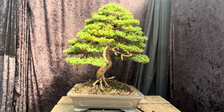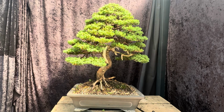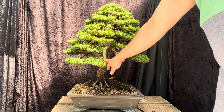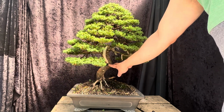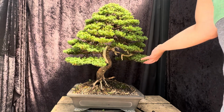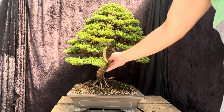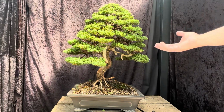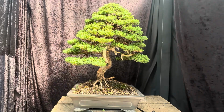So everyone, here's the final look at the tree and how it looks. Coming up really beautifully, actually. The pads turned out really well. You can actually now see in here the jin and this shari in here, which is really good. Before it was hidden a bit too much, so moving that branch away and putting it into there actually really exposed this area nicely. So overall, it's a real big cleanup job on the tree. I did a fairly big one, but it actually really comes up nice. And I'll give it a nice little spin.